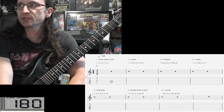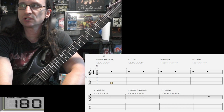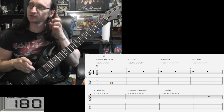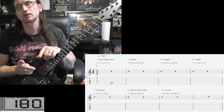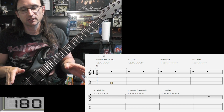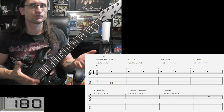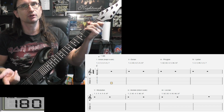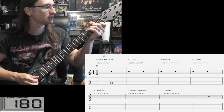So the typical thing to do is look for the 5th interval and change that. That's something we can do. We can do the 5th interval and change that, or look for an octave of the root note and change that. Because I like to try and keep all the intervals possible, the first thing I would do is see, like, can I take an octave of the root note and lower it down to the 6th?